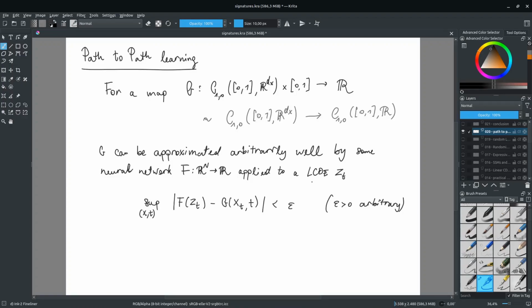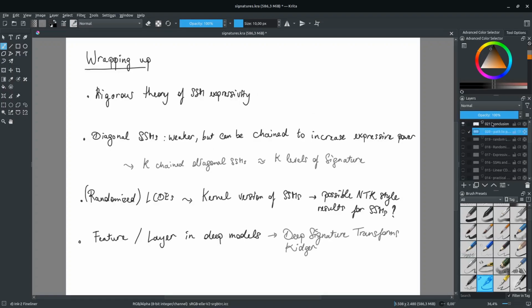And so if you have to do path-to-path transform, you just need a linear control differential equation, like let's say Mamba, then another MLP on top of that, and you're good. You're good in the sense that the whole class of functions here you can approximate. Maybe not the whole class, but most of them. So conclusions, but then I have the papers on hand. We can look at them closer.